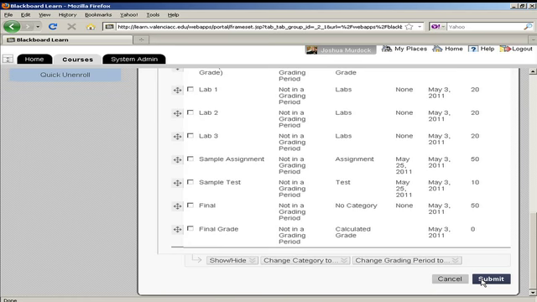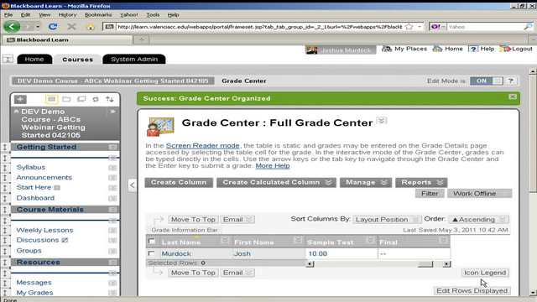I'm going to go ahead and go submit. It's very important not to forget the submit button. You may make a lot of changes in that screen. Without hitting submit, none of those changes are saved. Now as you notice, I'll go over here to my labs, and now they're together. They're right in a row, lab 1, 2, and 3. So this is one of the options.